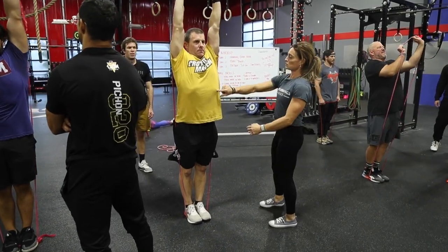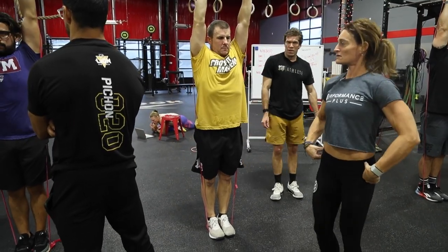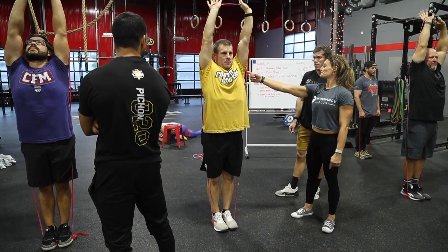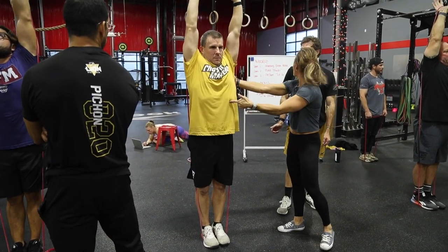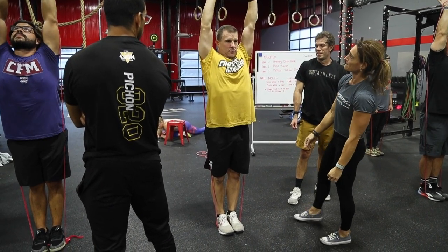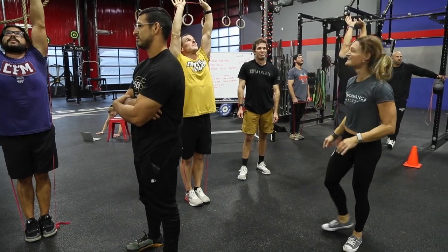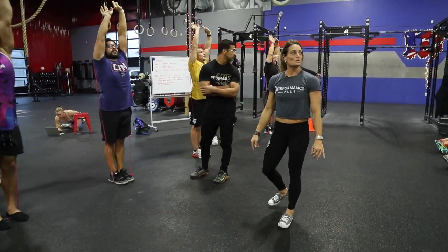Good. All right. Pull that rib down. Good. See how his butt is sticking out a little bit? I want you to squeeze under. Yes, better. Good. Much better position. And the band is a little bit in front of the shoulders. Yep. So see how tight his shoulders are? So if he opens up, that rib has to open. That's just the tightness of his shoulder as well. I have a slight bend when I do the hands. Yep. But that's good control over here. Eyes up so you can see what you're doing. Thank you. 5 seconds. 2, 1, rest.